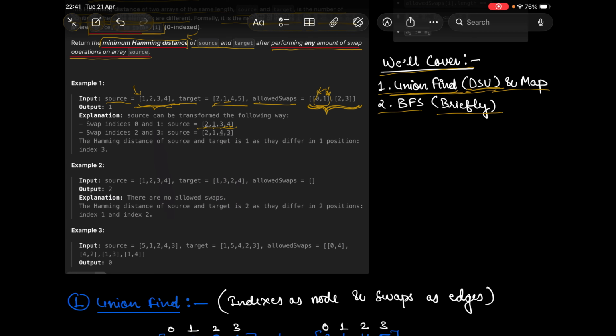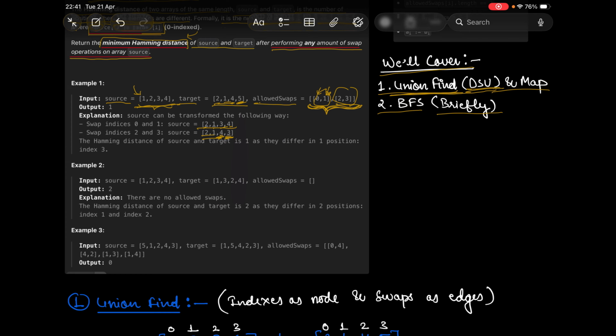Now after we apply the second swap, we see 2 and 1 were already the same. Now when we applied this swap, you see 4 is now matching with target. Now 5 and 3 is still different. So we were able to match three values, and one value is still different.